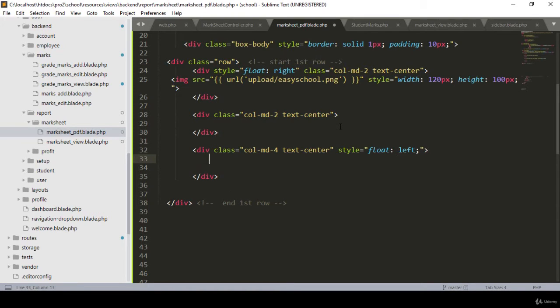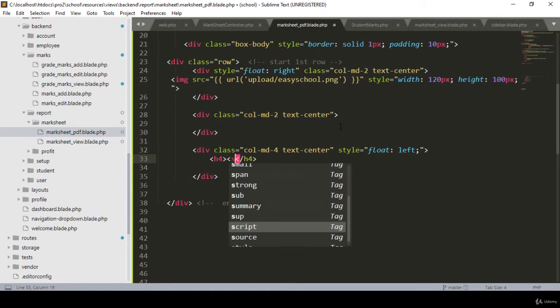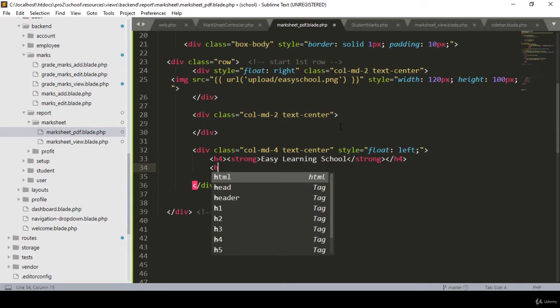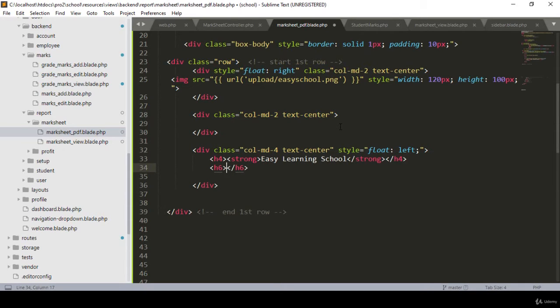Here I want to use an h4 tag. Into the h4 I make it strong. Into the strong tag, that will be Easy Learning School. For education purpose I'm using this name, and then after this I take another h6 tag, and I put a strong code, that will be Kolkata, India.